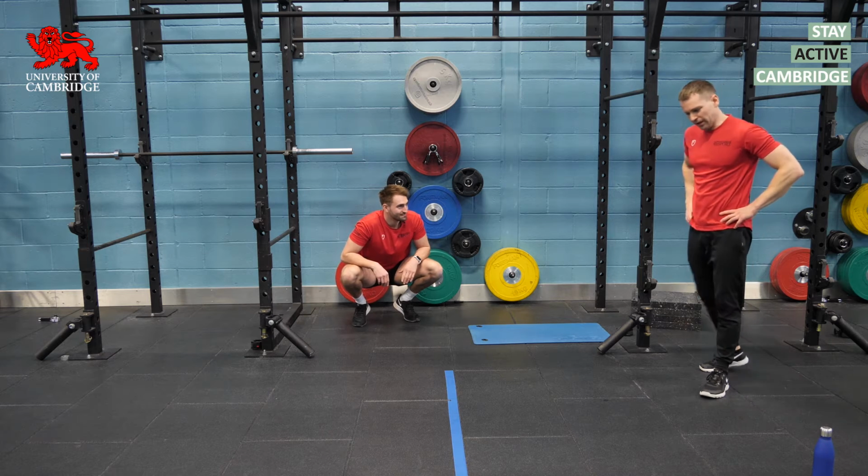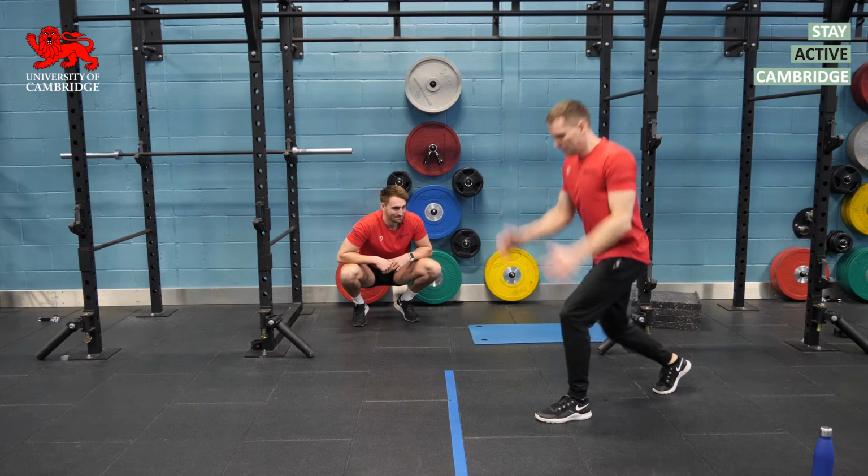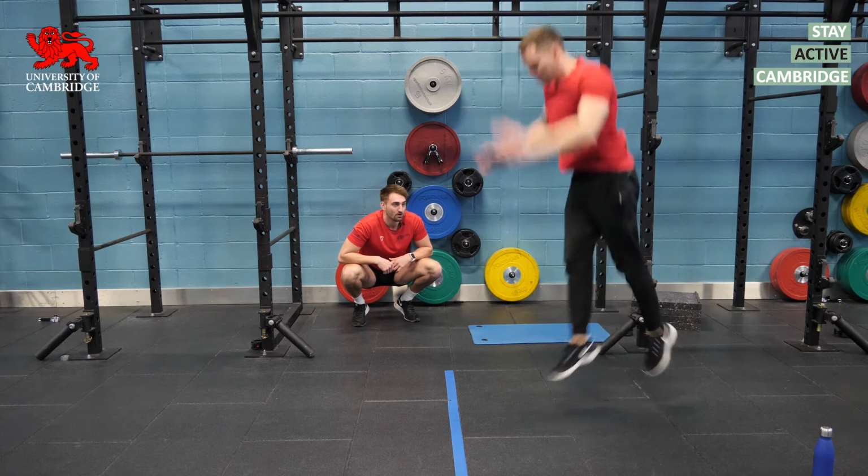Right, good to go? Good to go. Let's do it. So get that lunge position. Coming down, using those arms to follow. 1, good.